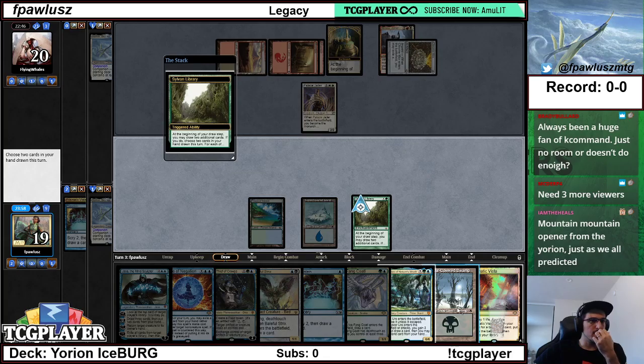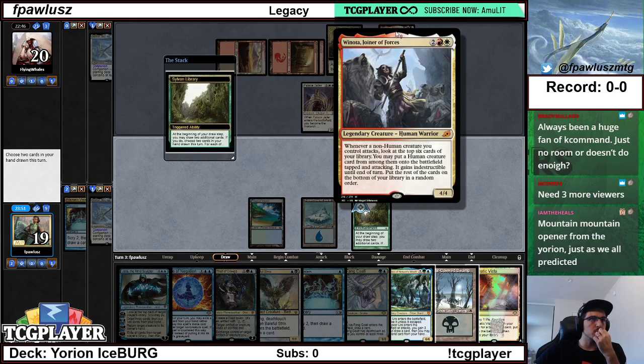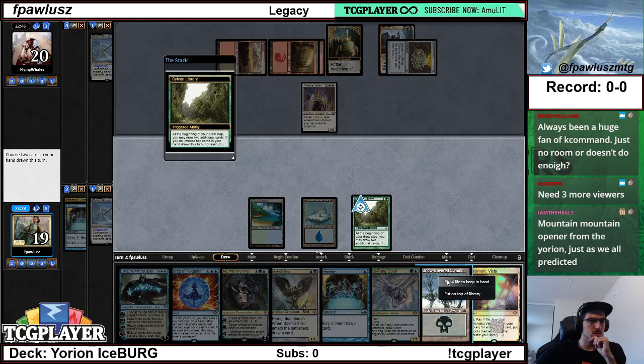So I think I like these cards. We have to be careful with the Winota, though. This doesn't trigger Winota, so I think we're fine. I think I like all of these, so we go down to 10. I actually like it better to preordain into Ice Fang, put this on top. Pay four.